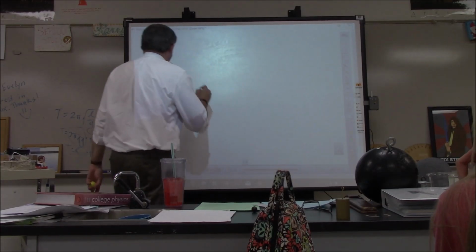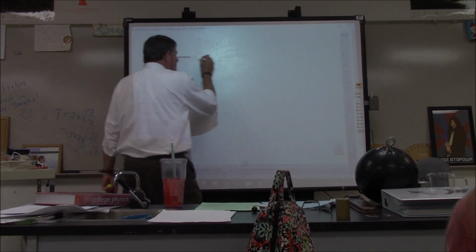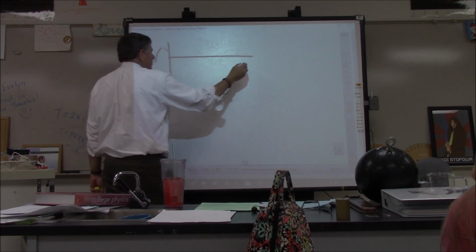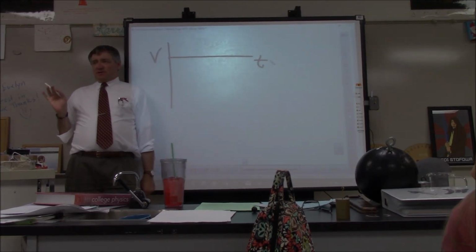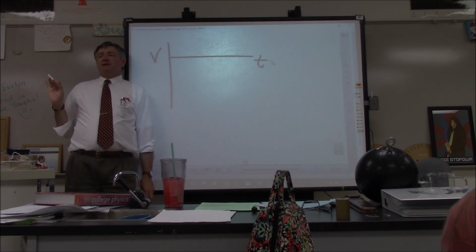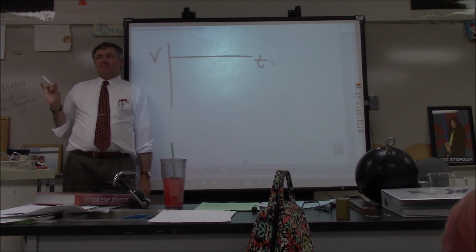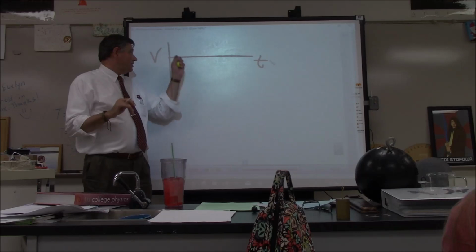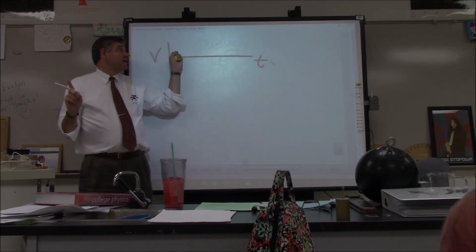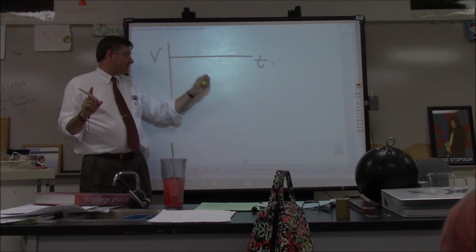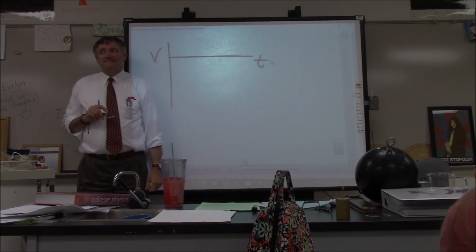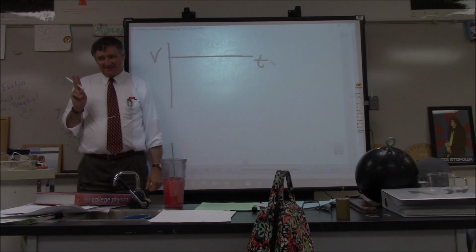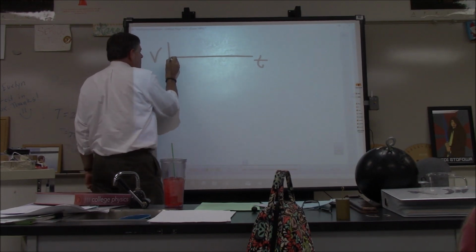Guys, look. You have to work these problems as one big idea. What's the velocity time graph going to look like? Olivia, where's my velocity time graph going to start? At 0. And it can do one of two things. It can either slope up or it can slope down. What's it going to do? Slope down. So it's going to slope down.